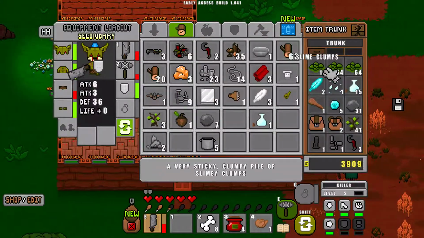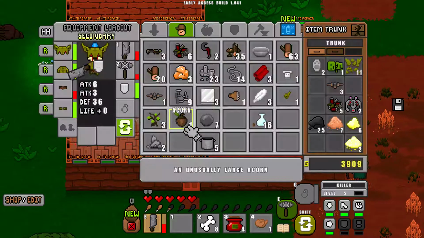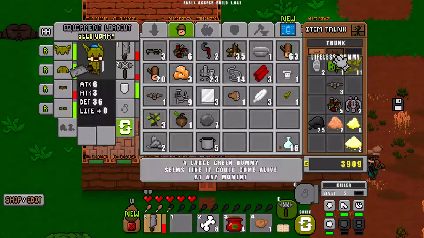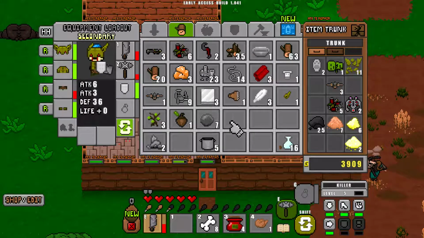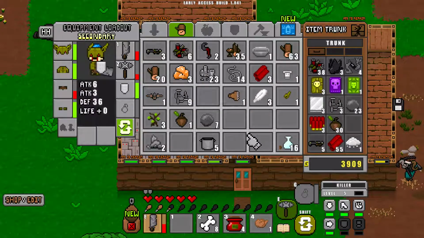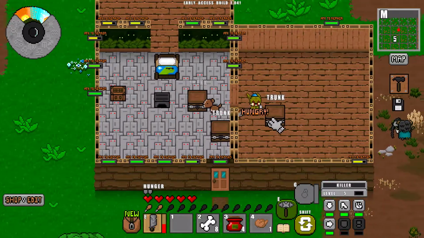Let me dump the handle. Okay, grab these glass bottles. I actually need them, because that's for the glass sheets. It takes a lot of broken glass. Just bear with me real quick while I sort a little bit of stuff out. Okay, we'll put the iron sheets in here, and we'll put the pots with the slime.